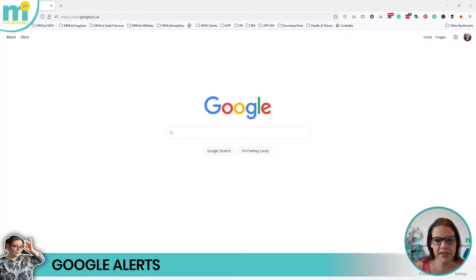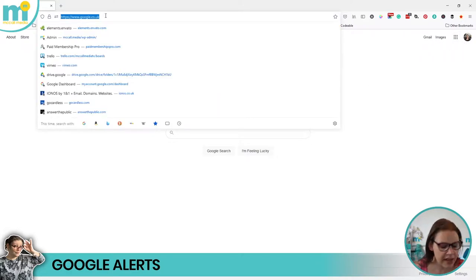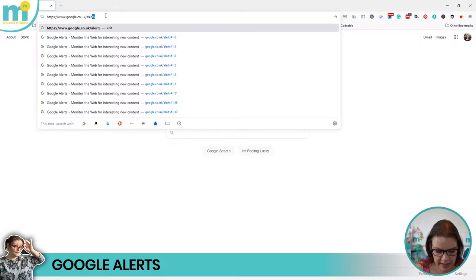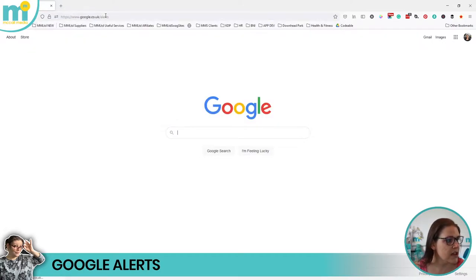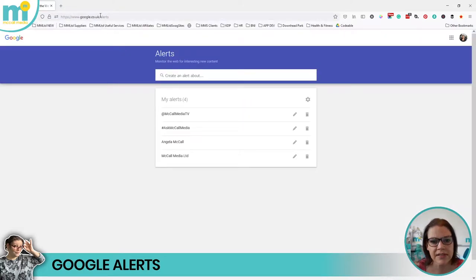So we're talking Google Alerts. Let's dive on over to my left-hand monitor where you can see I've already navigated to the Google homepage. Just want to point out that I am already logged into my Google account. This does help you and you will need to do so before you start with this process. Now, the easiest way to get to Google Alerts is to literally type, after the term google.co.uk/alerts, okay?